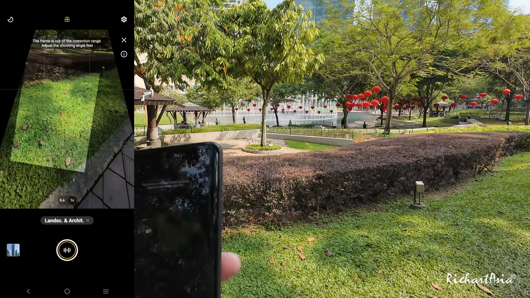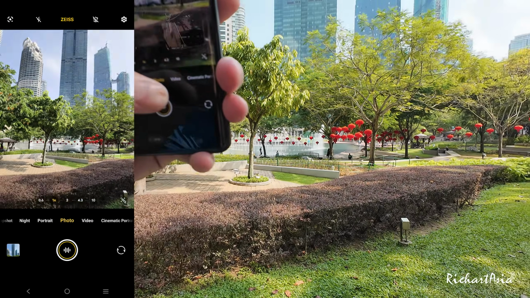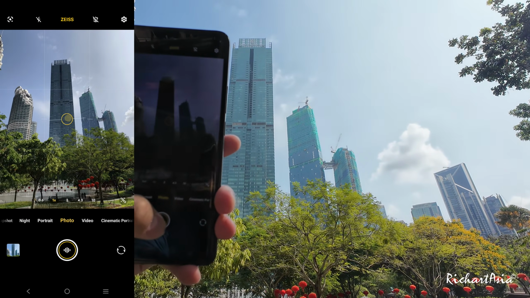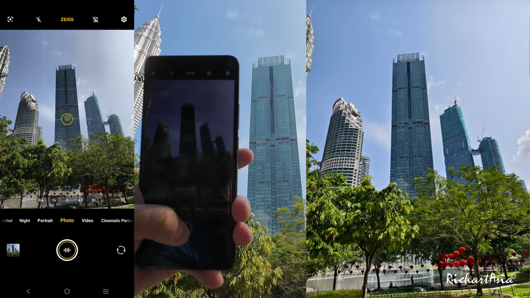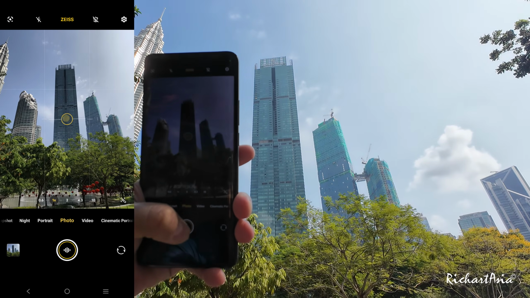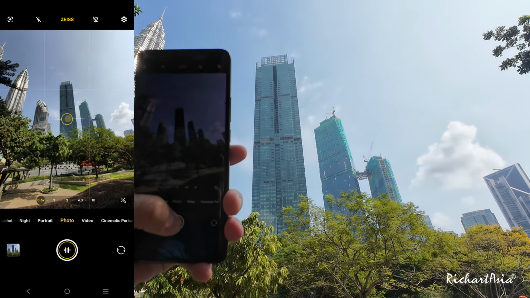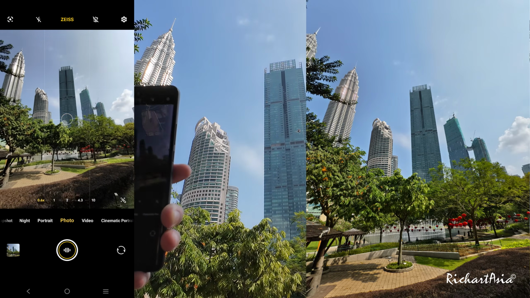So architecture, then if you turn it off, if you're using the normal lens, this is how it looks like. It will be tapered to the side, to the top, right? Fatter at the bottom. This is the normal. If you change to wide, it's even more tapered. So that's how it looks like.